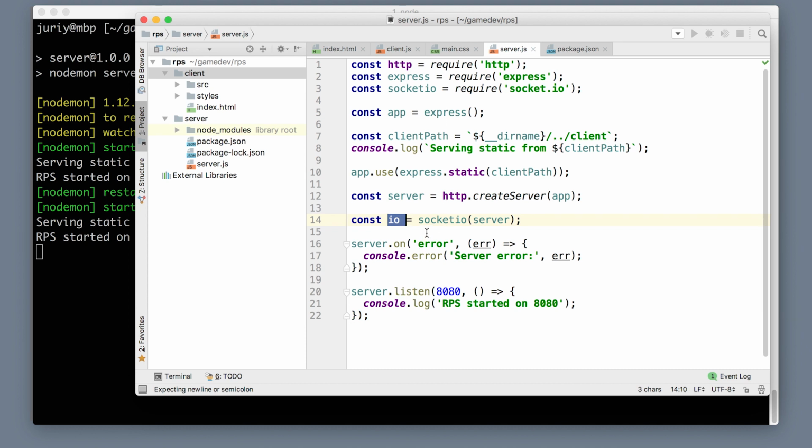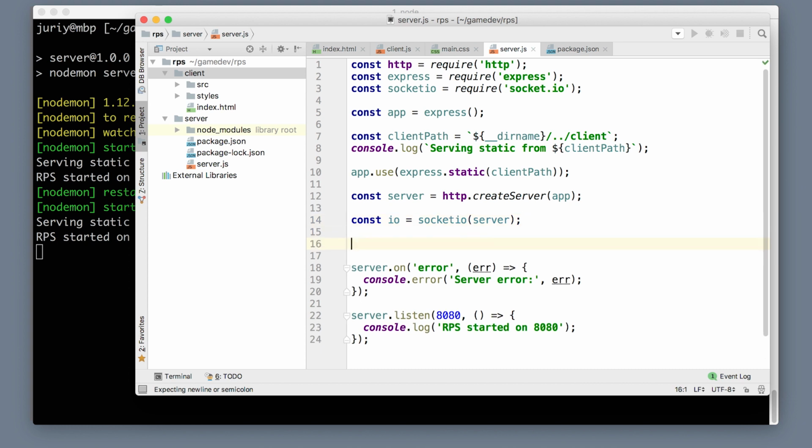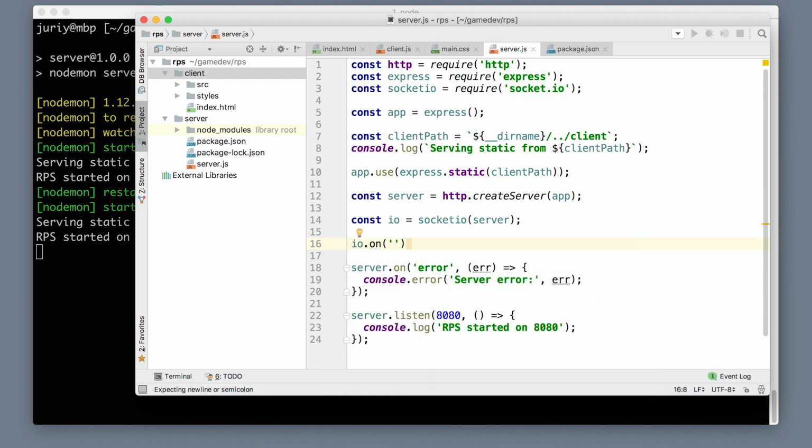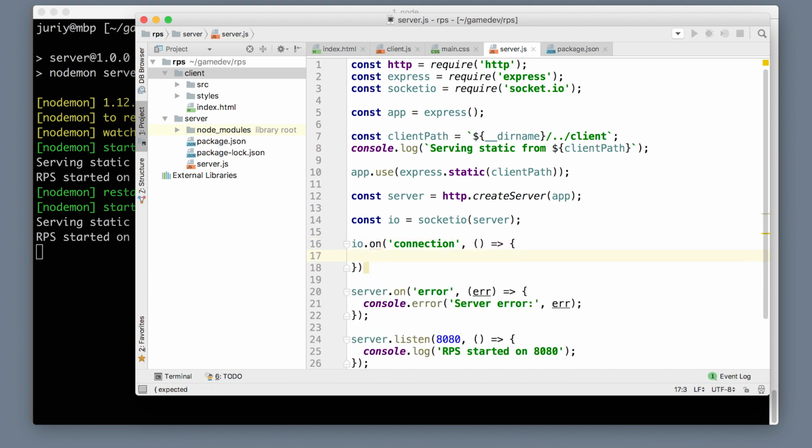Now, Socket.io is ready on the server. That's literally it. Now, in order to do something with it, you need to listen to events. Whenever there is something happening with Socket.io, it will emit an event like everything in JavaScript. So whenever the user is connected to the server, you will receive an event called connection. And in the event listener, you will receive an object called sock. I usually call it sock. It's short for socket, nothing to do with socks.